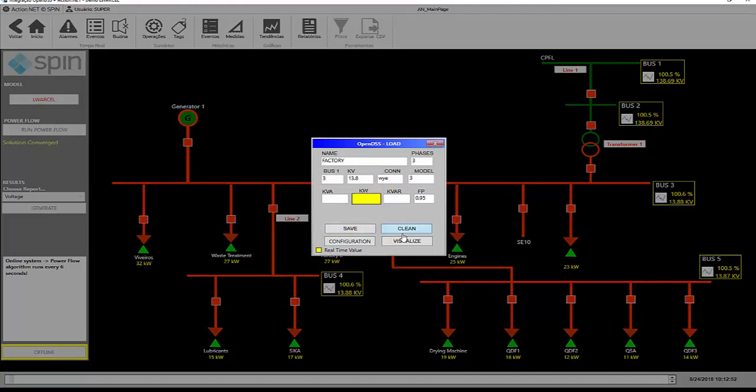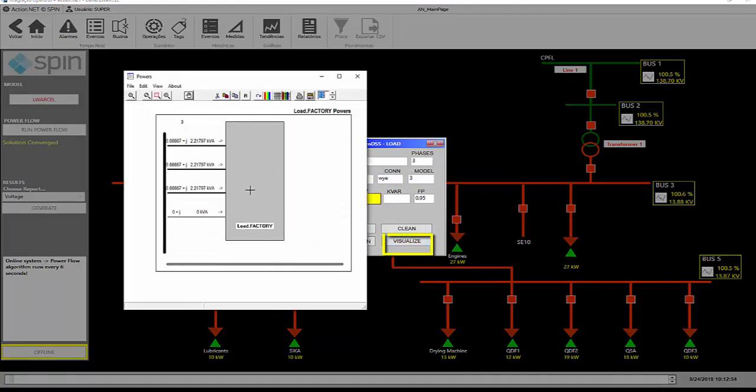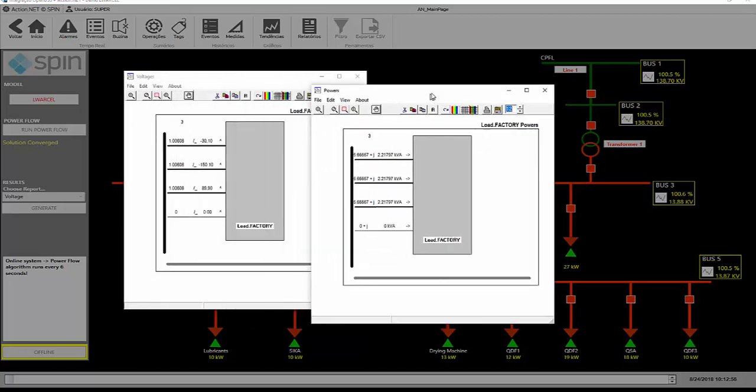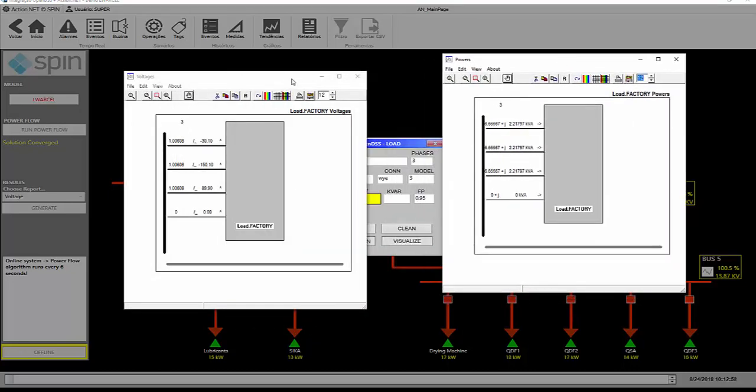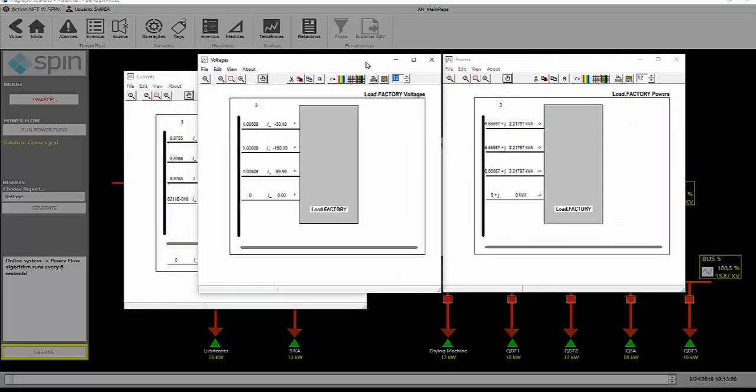The last report presented, generated by clicking the Visualize button available in each modeled element, shows the three-phase currents, voltages, and power of the element.